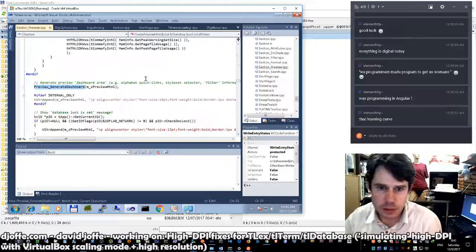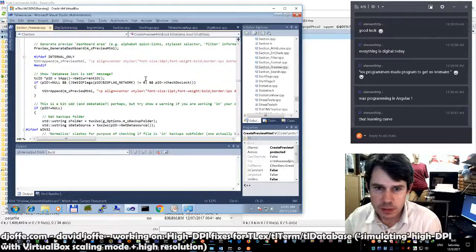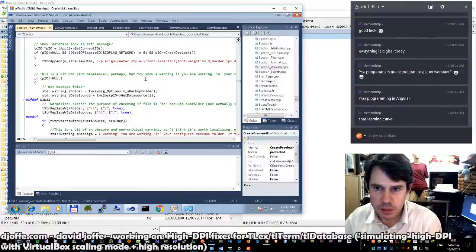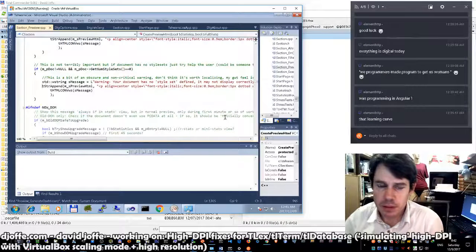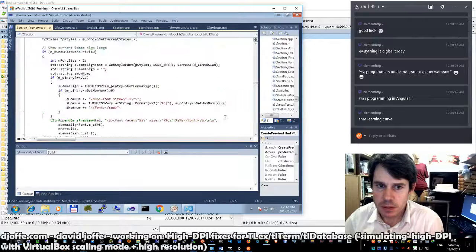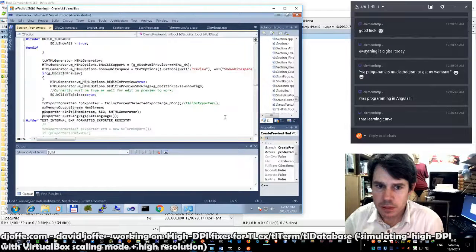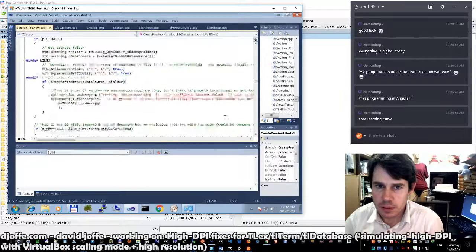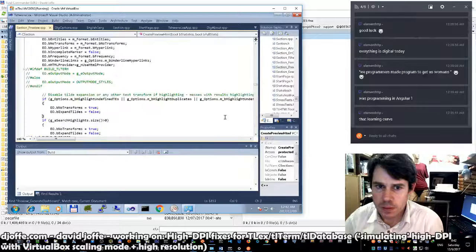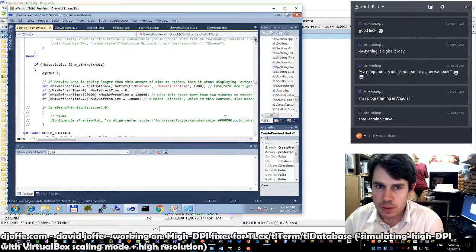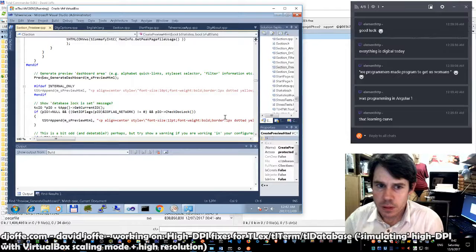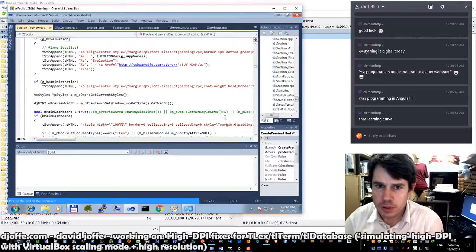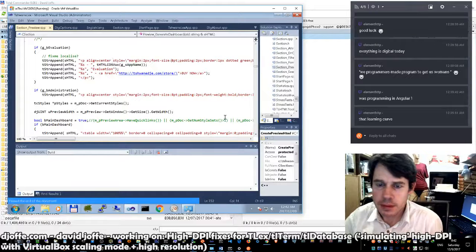Dashboard. Generate dashboard. Like this, Buy now.